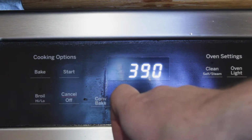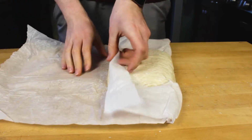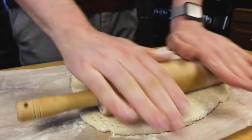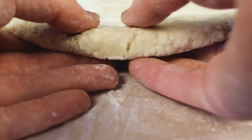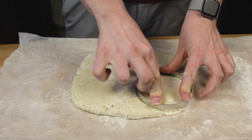I'm going to first start by cranking my oven up nice and hot, get it preheated to 400 degrees. And while that's preheating, we're going to take our dough block out and start rolling it out until it's about a 1/4 inch thick all around. And the reason you want it to be fairly on the thicker side is just because all that thickness will add extra puffiness, a delicious texture. And when baking, let's be honest, thicker is always better.